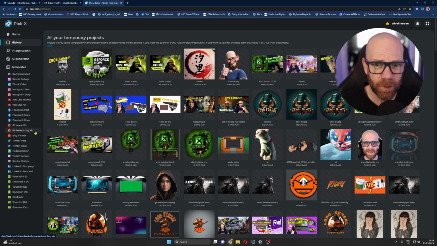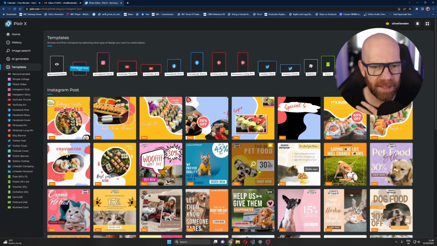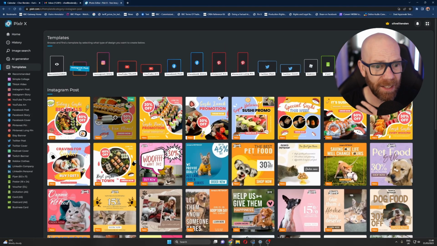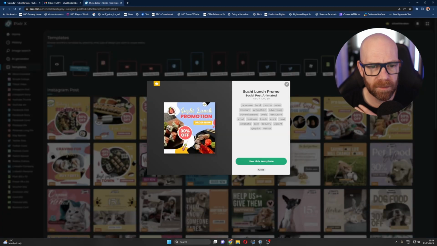But if you're super lazy and you're seeking inspiration, you don't know where to start with a thumbnail or a Facebook story or a cover, they have all these templates down the side here. Instagram post idea templates with animations as well. So you've got animations built in and all of that. You can see the little things moving, swinging in.